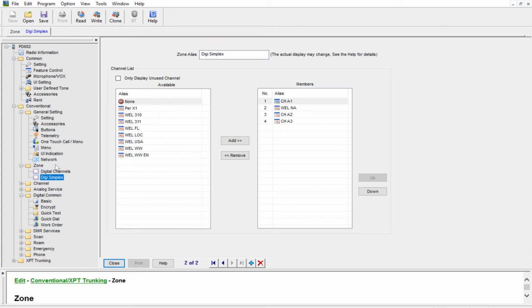So there's multiple ways of doing your zones. What I did before I had the roaming capability was I had the zones separated by repeaters. So I had a zone for one repeater and I called it the name of the city. So it would be like for West Palm Beach, WPB. For another area, let's say Palm Beach Gardens, it would say PBG. Those were the names of my zones, followed by the repeater's ID. Then in the channels, it would be like Wellington, WEL, NA, West Palm Beach would be WPB, NA for North America. So that's how I separated them.